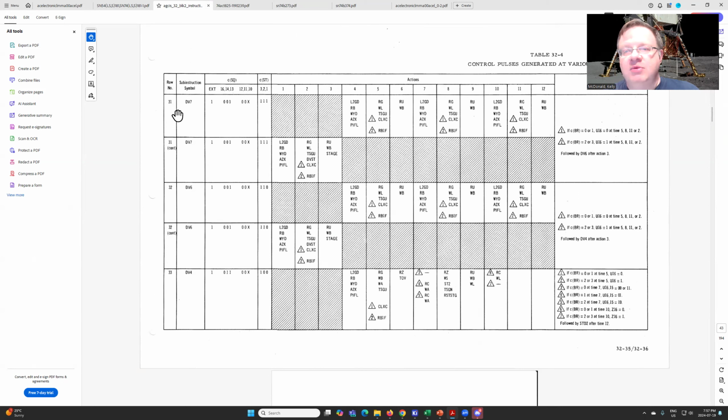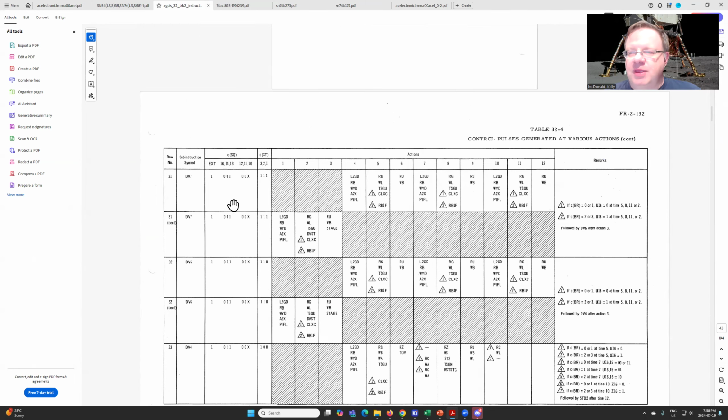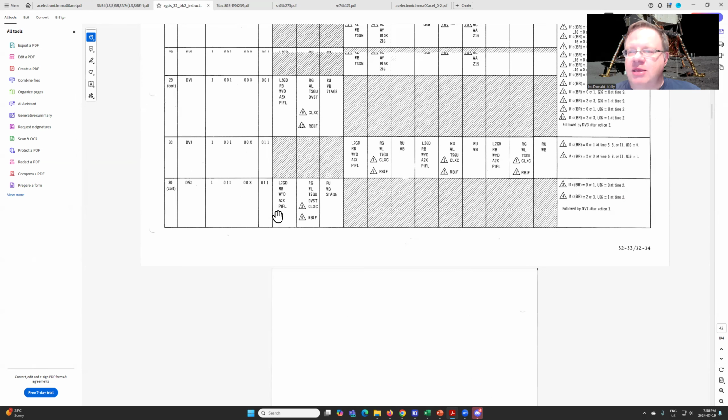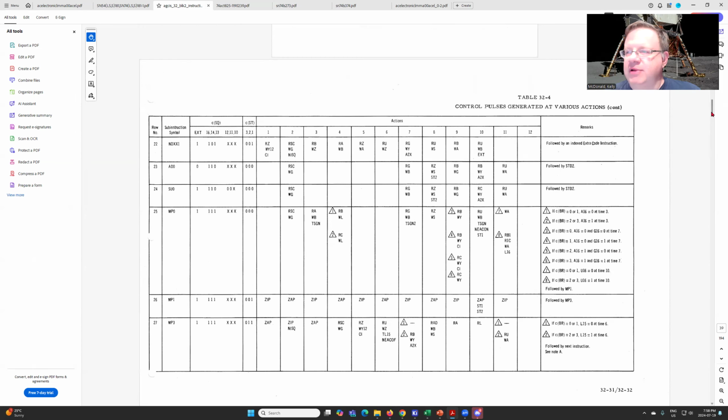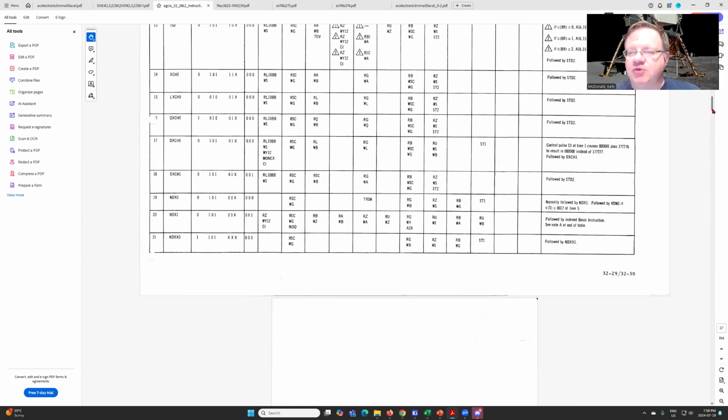So you can see here we've got things like DV7, DV6. These are divide instructions. You can see the stage counter is 7 or 6. With divide, the way it works is a little bit more non-intuitive. We use this little stage control pulse to play around with our timing signal. That's another topic for another episode. But this is a really good document that details all of the different sub-instructions and how they map to the control pulses.